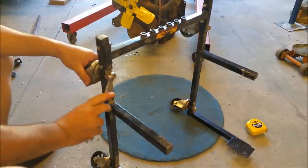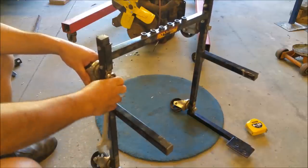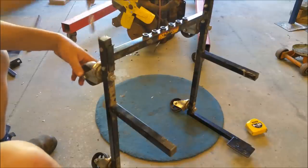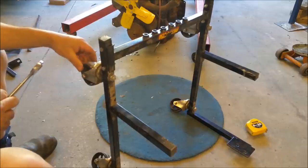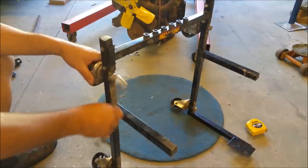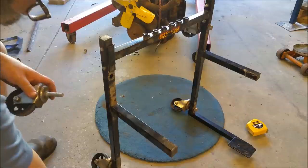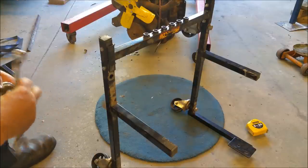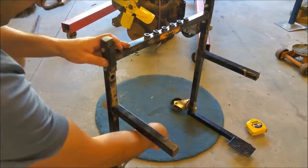But they're steel wheels. I mean, they're all right for what I want. I just need something to be able to drag around over the garage floor. But I can probably just use some Loctite or something in there. That's a lot better. Okay, so they're just loose. I'm going to take them off anyway because I want to weld this up, or start removing bits from it and, you know, adding other bits to it. Basically, we're just going to strip it down.